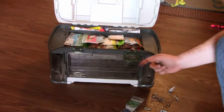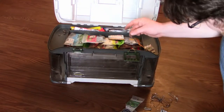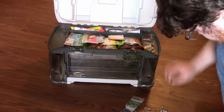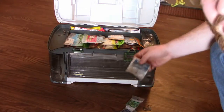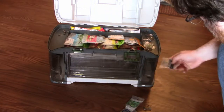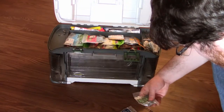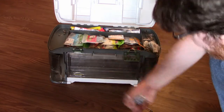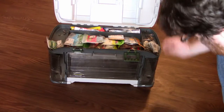Looking at this tackle box, these two little top parts would be perfect to put the sinkers and the hooks. On this side I'm just going to put all my hooks on the little paper clips, so we'll really see how they work out — I'm sure they'll get tangled. In this pack I had a bunch of Senko packs, and I repurposed the packaging for little tiny hooks. I've got some swivel sinkers that are 3/8ths and some slip sinkers that are 1/8th ounce. Those are going to go on the sinkers side, and this side is going to be the hook side.